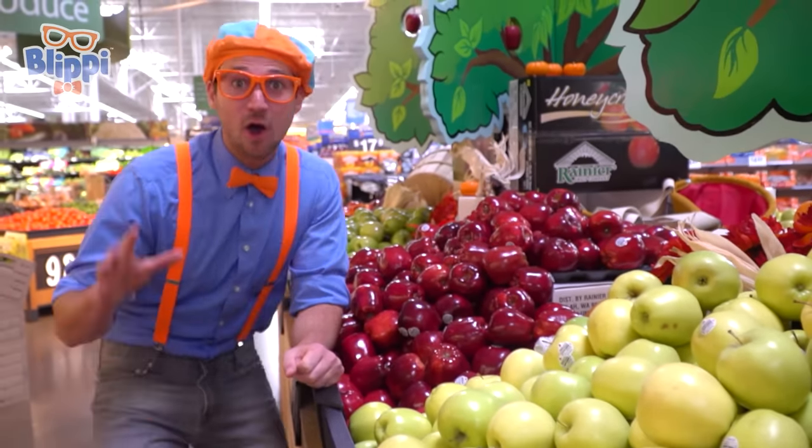Okay, looks like we have some grapes. Yum! Ooh, what are these? Check these out. Yeah, these are lemons. Lemons are the color yellow. Wow, and then we have some greens over here. Whoa, spinach. It's like hair. This is kale, and kale is really yummy. And it doesn't like containers.